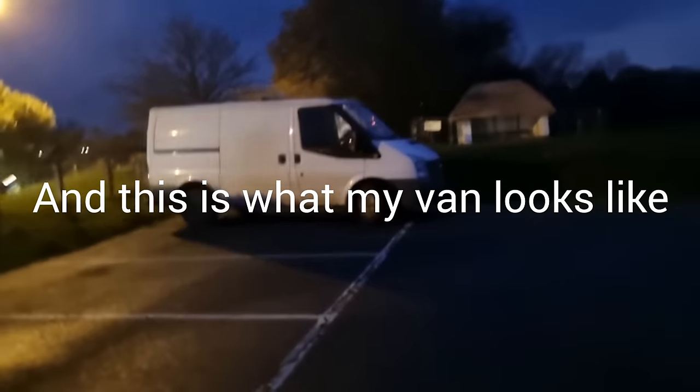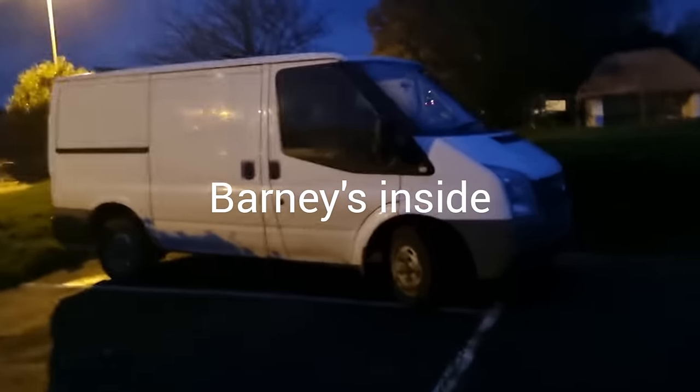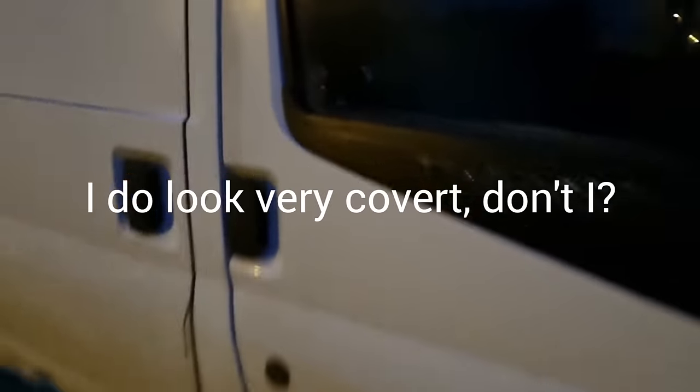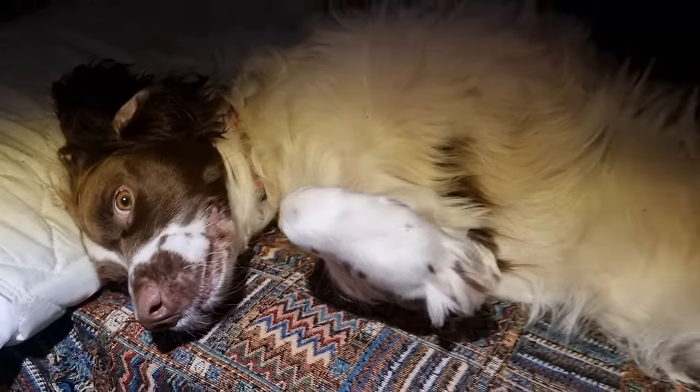And this is what my van looks like from the outside. And all the lights are on in there. Barney's inside. I don't think it's bloody obvious. You can kind of tell when you get here, to be fair. But until you get to the front, check out the Christmas tree. Nana gave me that. Until you get to the front, you can't really tell. I do look very covert, don't I? Did you sleep well, sir?